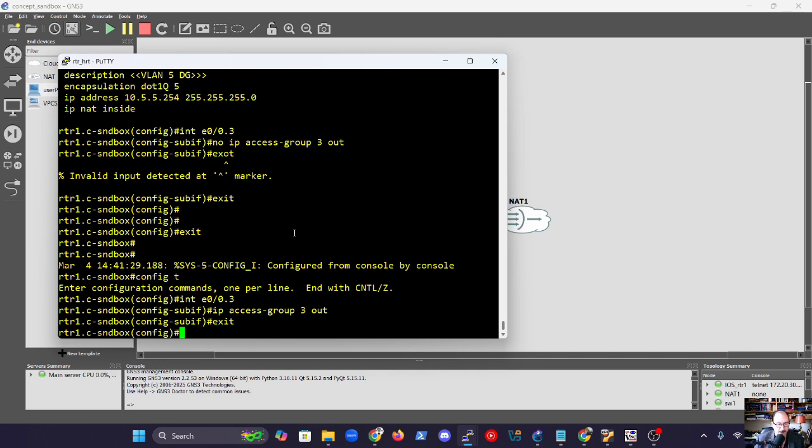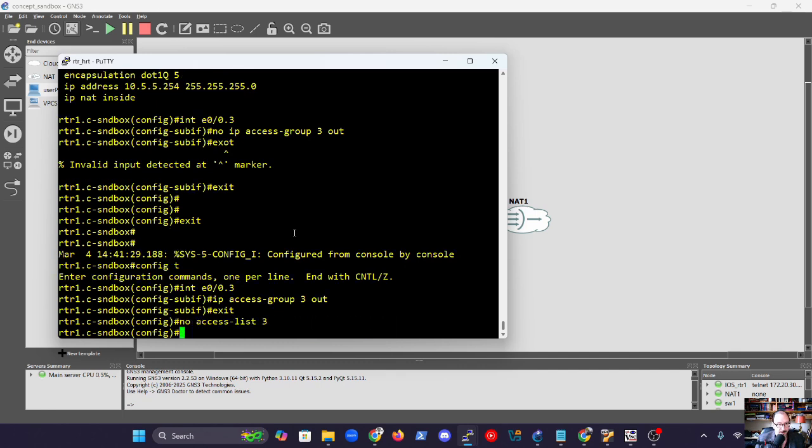But I'm trying to illustrate how this kind of works. So let's go ahead and edit IP access list 3. So I'm going to do no access list 3. And then the way this would be set up, if I want to deny all the other user PCs to ping my workstation, but I want my workstation to still have internet, for example, what I would have to do is set up a bunch of denies. So I would do a deny, and I want to change to .2, right?